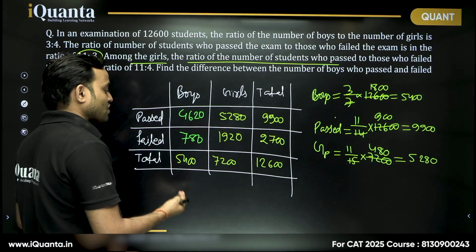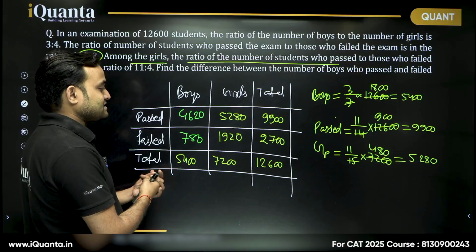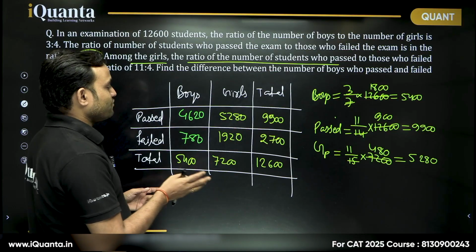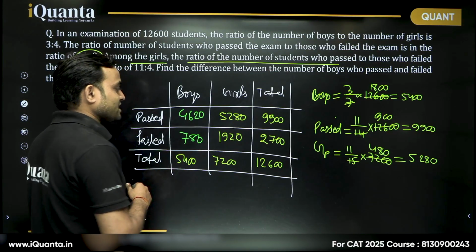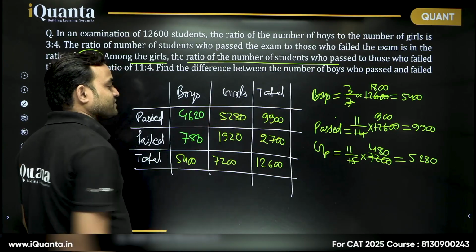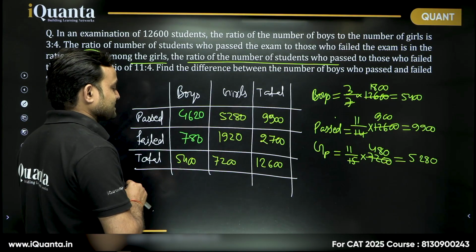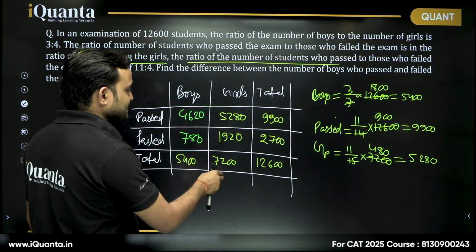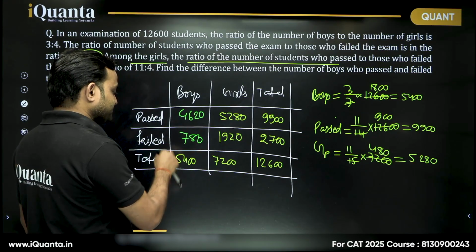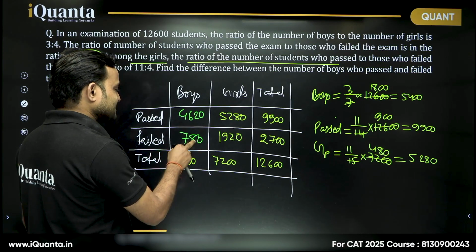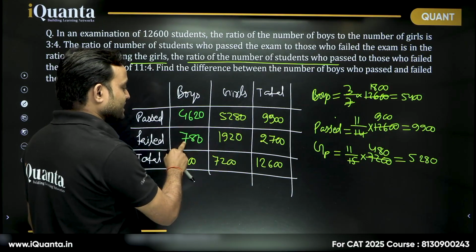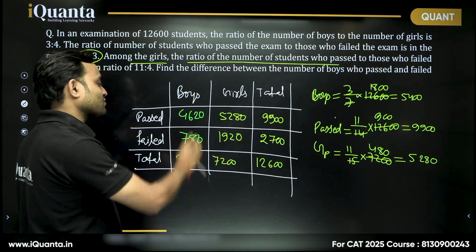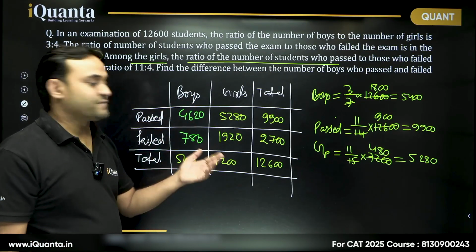Now if you add these two, are we getting 5,400? No, I guess this value is not 5,400. This is 5,500, right? So we must have missed something. So let's check our calculation again. 9,900 minus 5,300 is 4,600, 4,620. So in this case, is that clear? Yes. So I guess this will be 780. That is correct. So okay, this calculation is all good. 46 plus 7, 53, 5400.